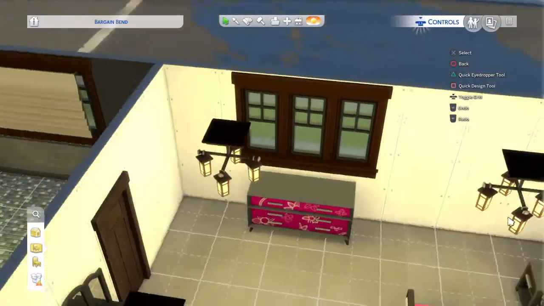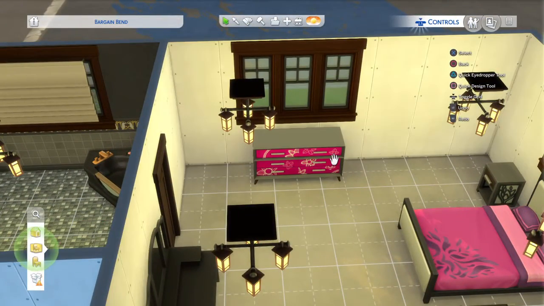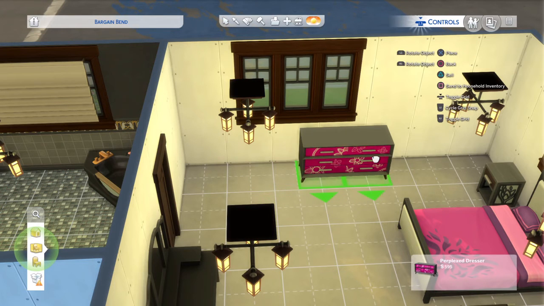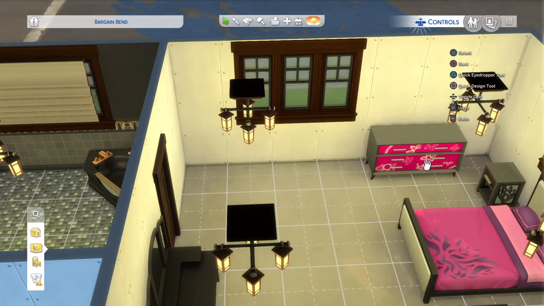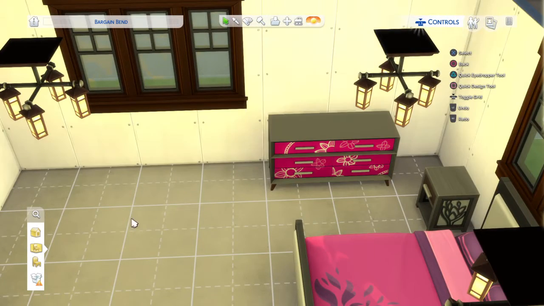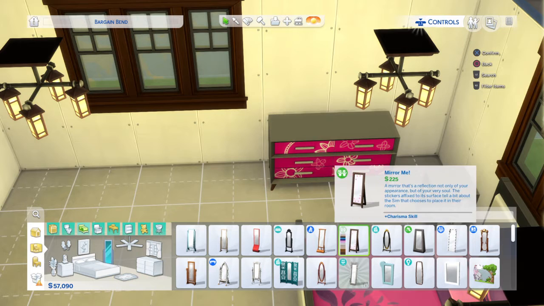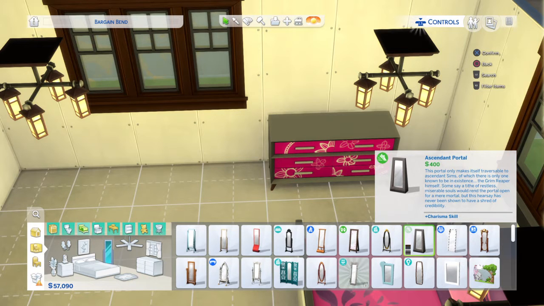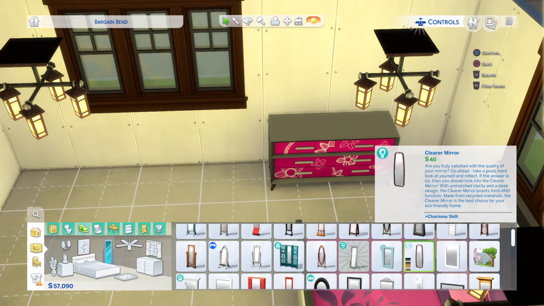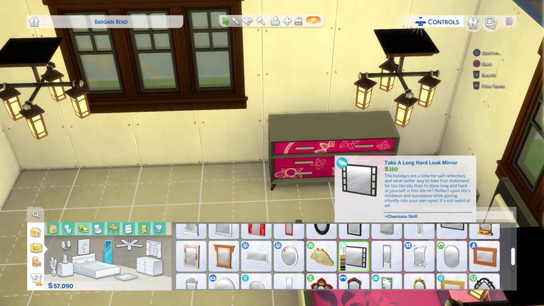But yeah, the alternative is if you don't have a vanity or you don't see a vanity that really serves the style, you can actually just take a dresser like this and, you know, we have tons of wall mirror options. You can just find one that will suit the style.